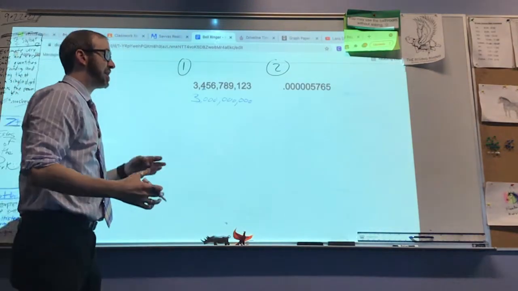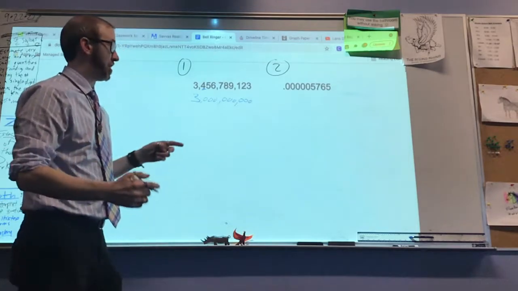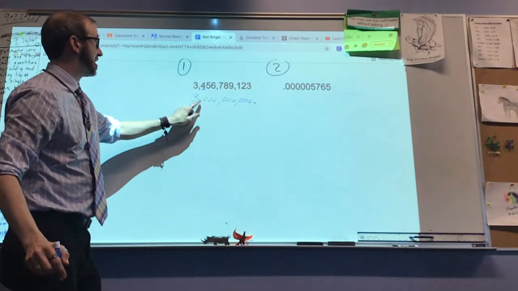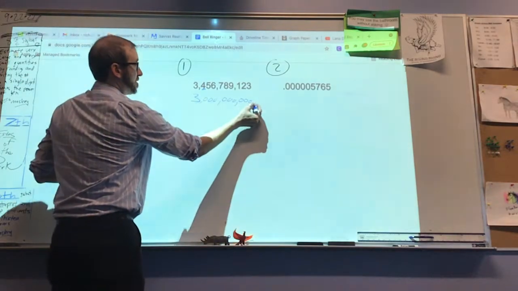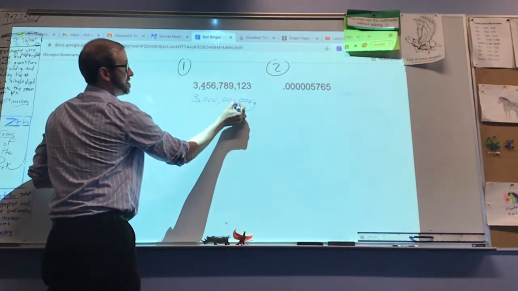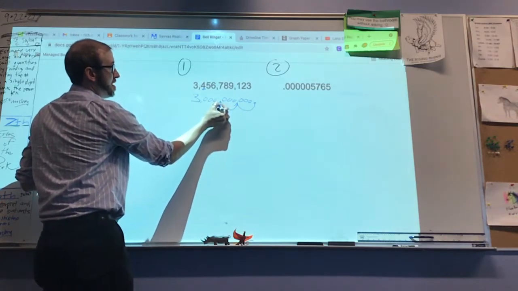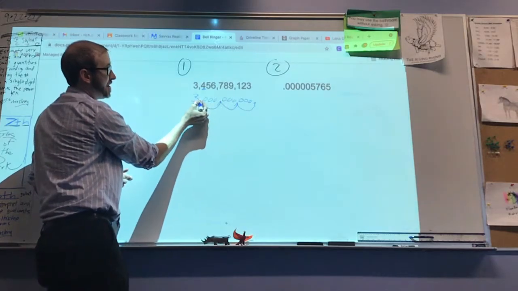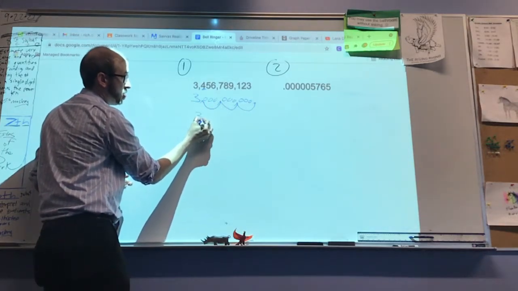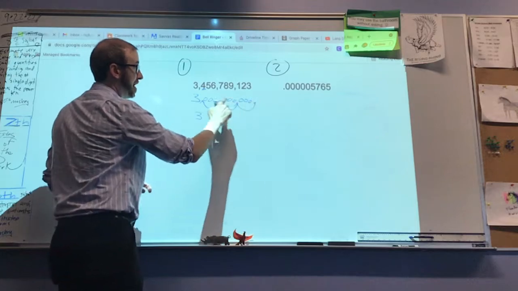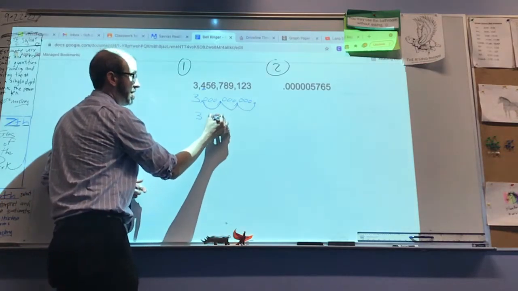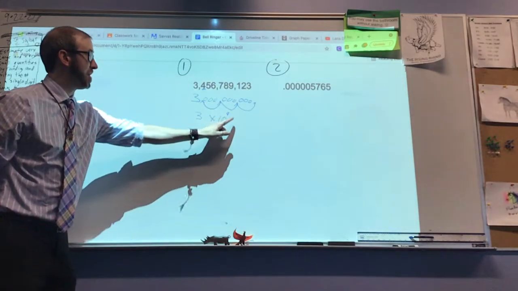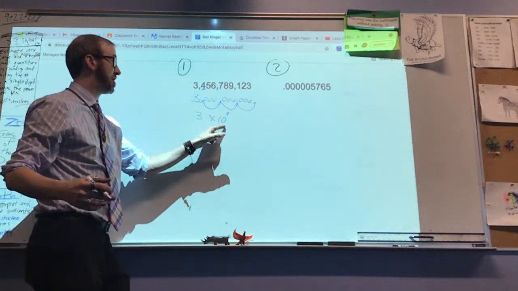Now we need to get it to be a single digit. So right now the decimal point's here. We need to get it to be a single digit of 3. So we're going to move it 3 places, 6 places, 9 places. Otherwise you can go by 1: 1, 2, 3, 4, 5, 6, 7, 8, 9 to move the decimal here, which is 3. But there was 9 places. So 3 times 10 to the 9th. The 9 places is the exponent that you're going to raise the 10 to.